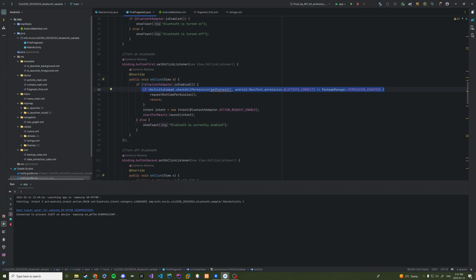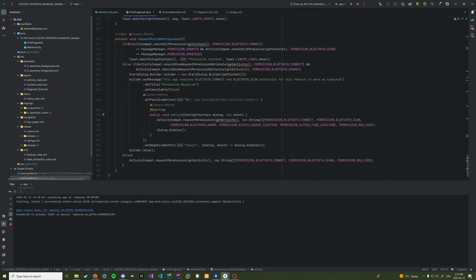And the permissions are just what you see when you download a new app saying, we would like to request permissions to access these certain functionalities. So we're going to check if we even have access to the user's Bluetooth connection functionality. And if we don't, we're going to run this method over here that will bring us down here.